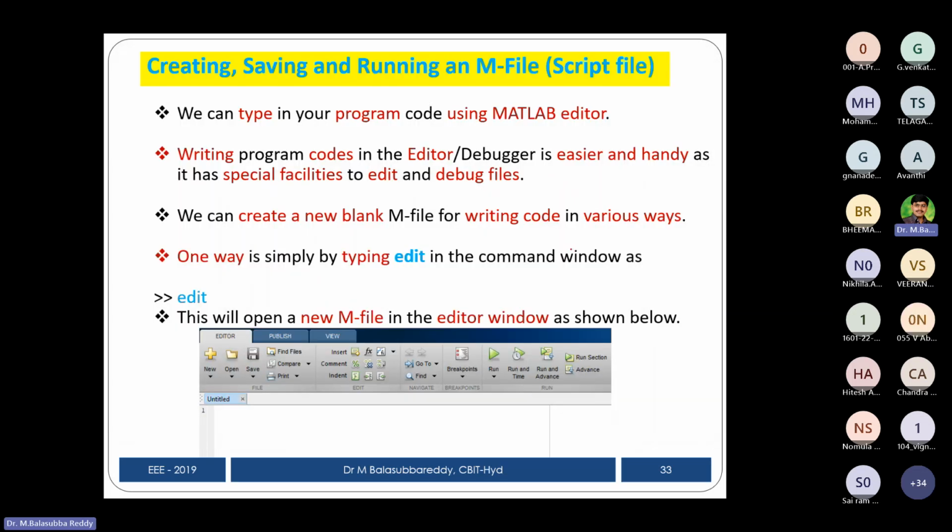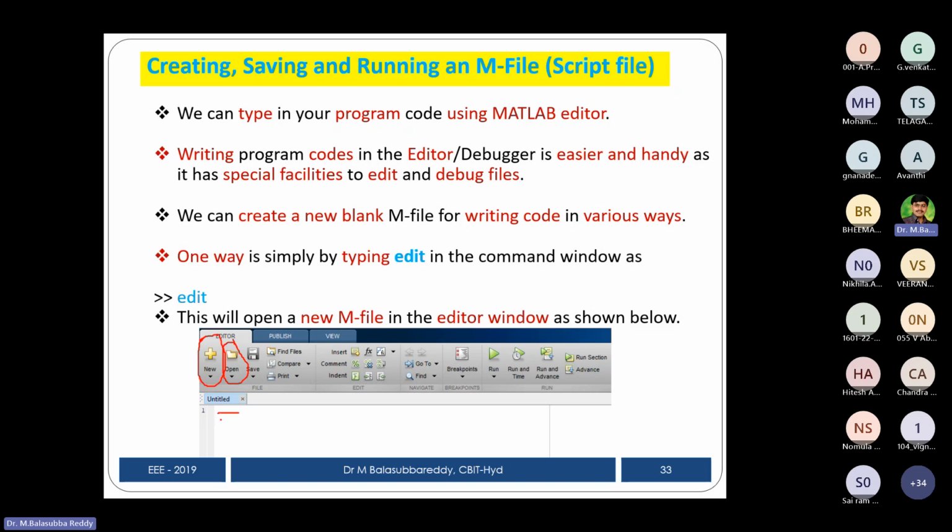So now we can see a window will open like this once we click MATLAB. In that, if you want to open a new window, you can click here, and this empty window will open like this. If you want to open an existing file and run it once again, you just click Open and select that file, and it will open with the code.